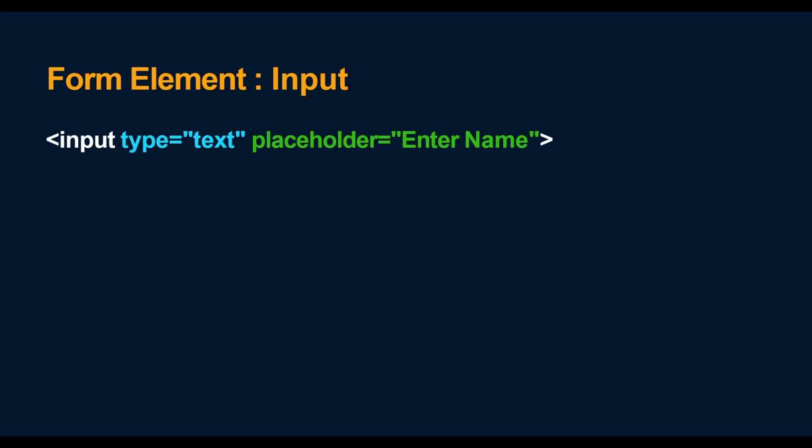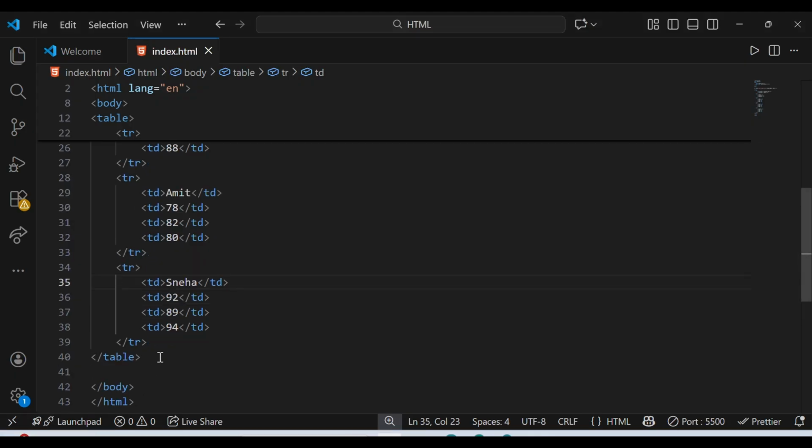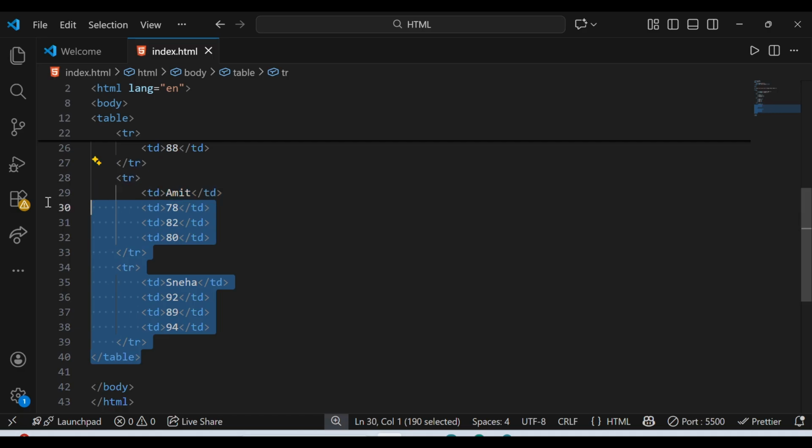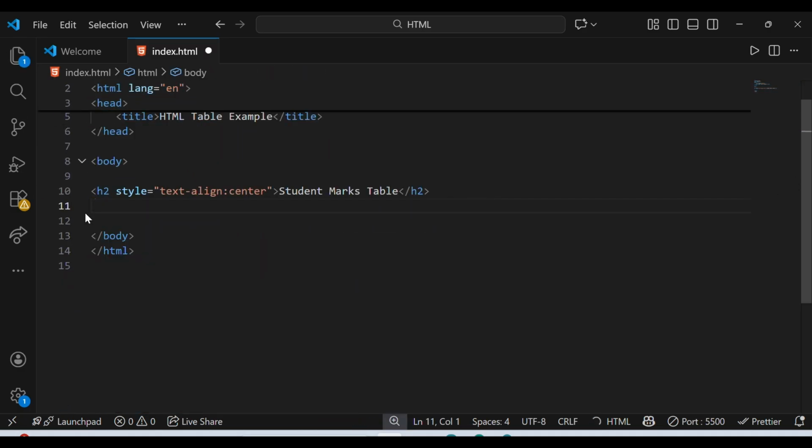So the input tag. First of all, we need to create a form. Inside the form, I want to write the form tag. I write h1 as, this is my form.